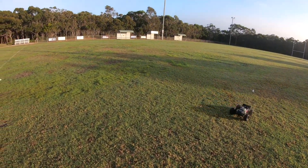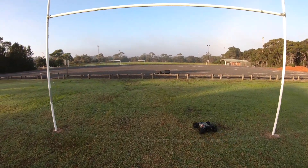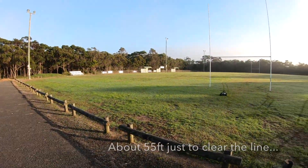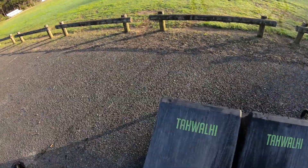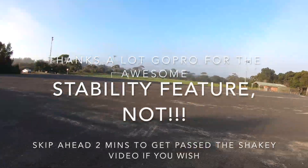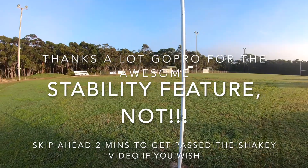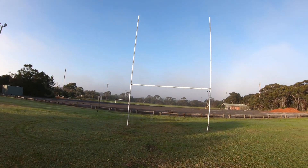Yeah baby! Can't believe it made it - this thing is an awesome machine, absolutely awesome. I'll step it out for you guys - this is the goal line, about 17 steps. I'm fairly tall, that's pretty good. Just got to make sure these ramps are set up straight otherwise I'm going to end up going somewhere I don't want to. The adrenaline this gives you is amazing - so nervous. One, I want to clear the jump, but two, I don't want to destroy the car for no reason.